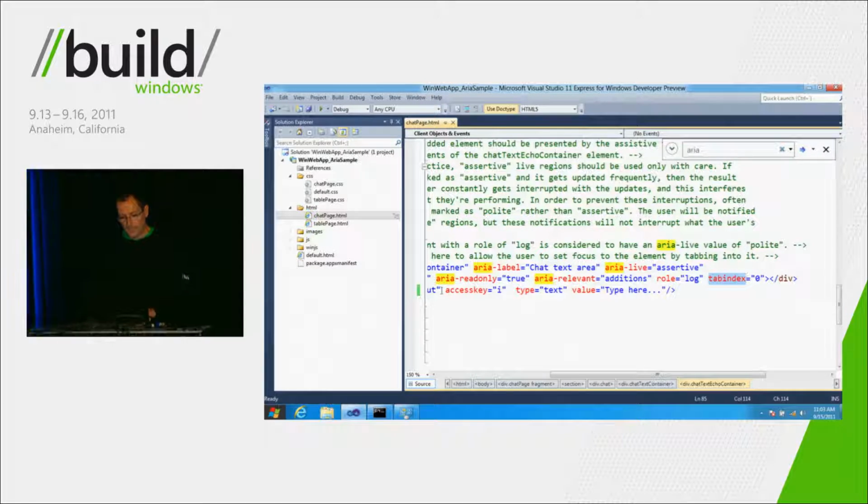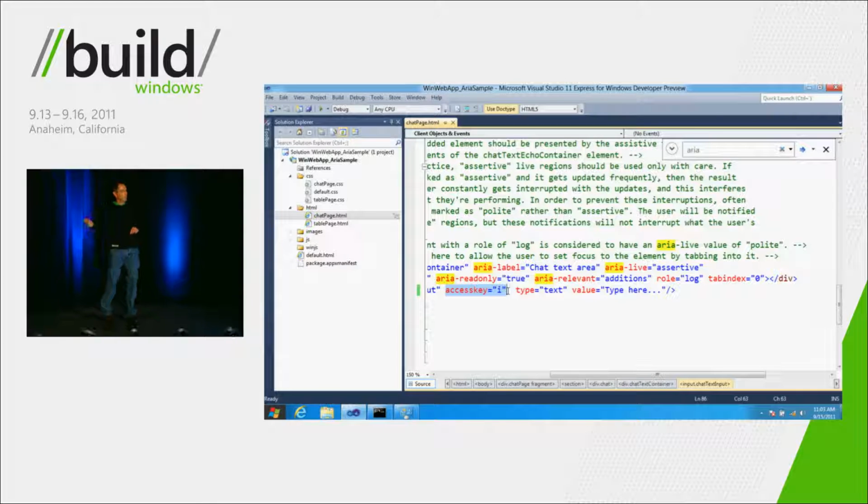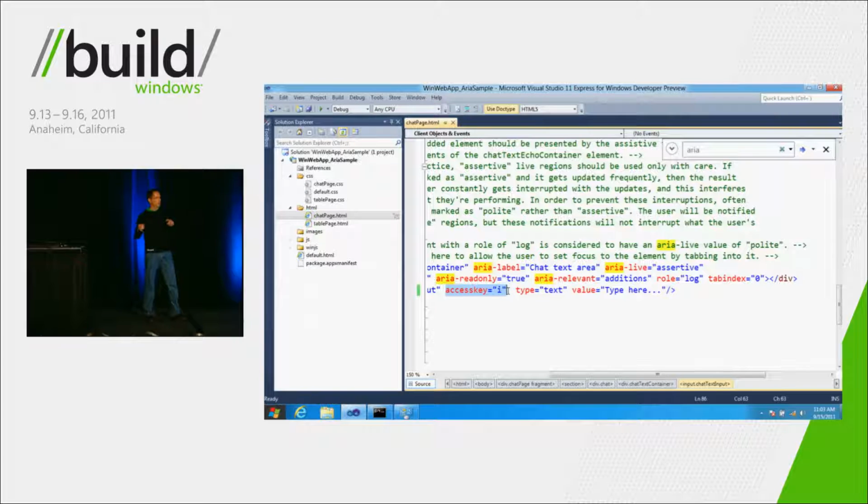Another markup that I'll show here, which relates to keyboard accessibility, is accesskey. And what this means is this is being applied to the input field at the bottom right of the app. And by doing this, I'm saying that if a user presses the Alt key and the I key, just take keyboard focus straight to this field. So if you have a lot of interactable UI on your app, rather than the user having to press tab potentially a great many times to get to the piece of UI they want, you could consider adding an accesskey just to make it quick and easy for them to get there.